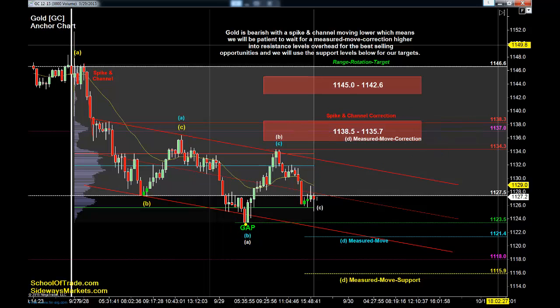And then what do we do when we get back up there? If we do get that correction back higher, you're not going to find it easy to find a sell trade, some sort of bearish pattern. What you really want to do is, because when we start going higher, the buyers are going to start drinking their own Kool-Aid. They're going to start believing this is a bullish trend. You want to wait for those buyers to try a few times and fail, right?